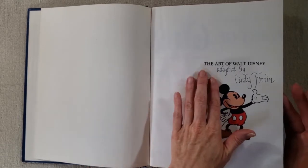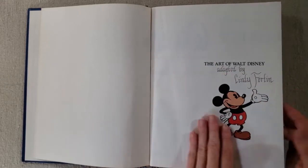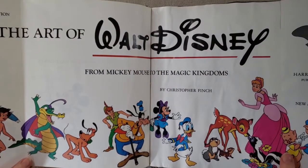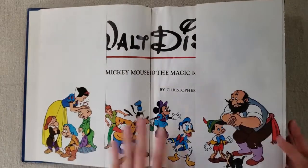So, like I said, I want to hang on to some of the Walt Disney pieces, so I kept this page and kind of took a little credit for myself there. This first page, I'm not sure if I'll embellish it or not at some point, but I just kind of left it the way it was so far.